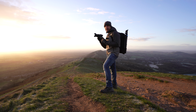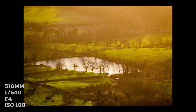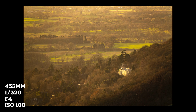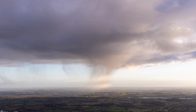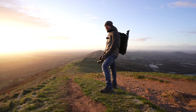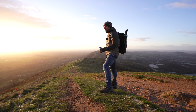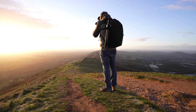I always keep going on about the RX10, but it's fantastic for locations like this. I can get close-ups of different parts of the landscape. I can grab those different bits. If you've only got, say, an A6600, or if you've got one camera like the A7 III, getting something like the 100 to 400 is really good, because again, you can pick parts of the landscape out. It's fantastic for that, and I just love it. I love that telephoto look. This is really annoying sometimes when it focuses or when it doesn't focus, but when it does grab focus and you've got good light, you can get some fantastic photos with this, even though it's a tiny little sensor.